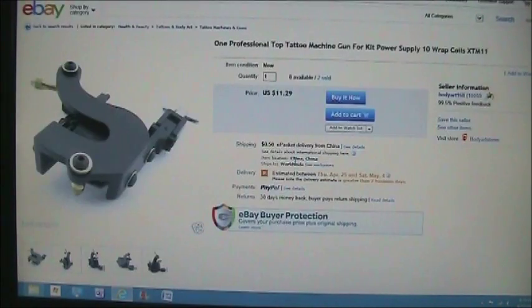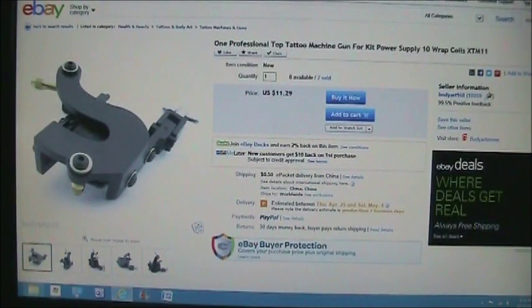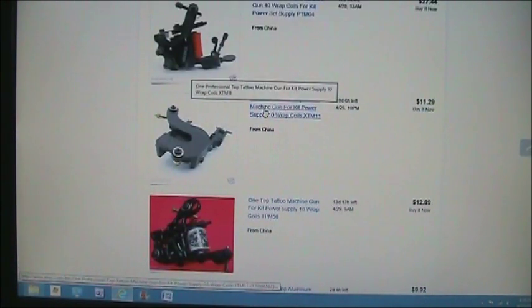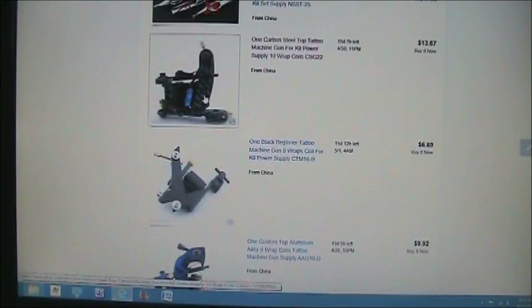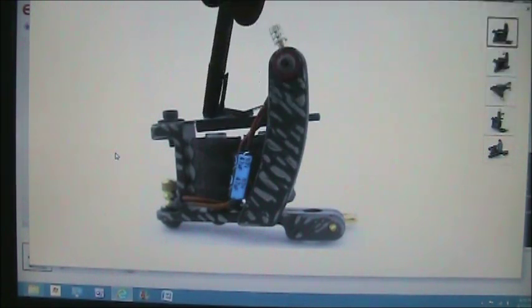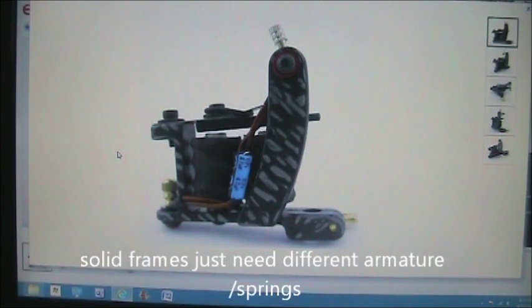This one is made by the same people with the cast iron one piece. Okay, again, it's all set up as a shader. So this is a shader, the J-frame is a shader, the Homa is a liner, and the Bulldog can be a shader or a liner. And that's another frame made by the gray machine people with the red washers. Again, armature looks a little light. That frame right there would make a pretty good color packer. It's way out there. Just put a heavier armature bar on it and you can use that for a color packer. Change the springs. The springs I got on there look like liner springs.